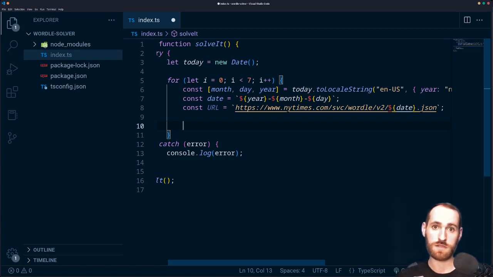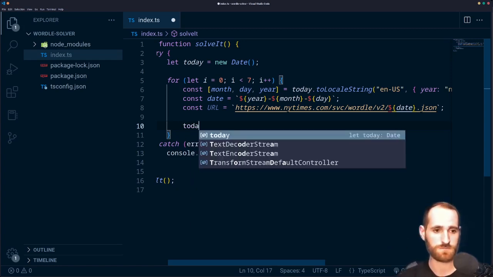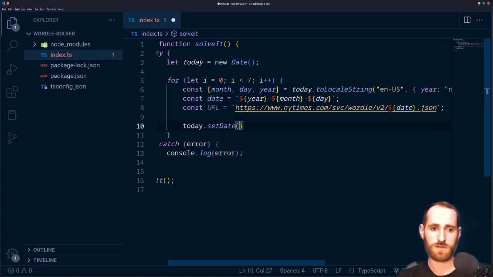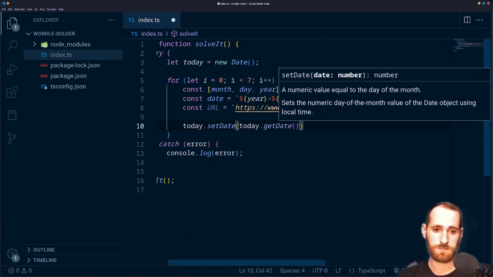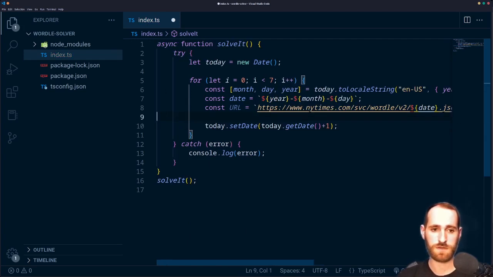And if you use that and you end up reaching the end of a month, it actually overflows into the next month automatically for you. We can test that out and see it here, but it does the same thing for the end of the year. If you wrap over the end of the month at the last month of the year, December 31st, it should roll over into January of next year. So we'll call the today setDate function at the end of the loop, and we'll give it today.getDate plus 1 as its value.